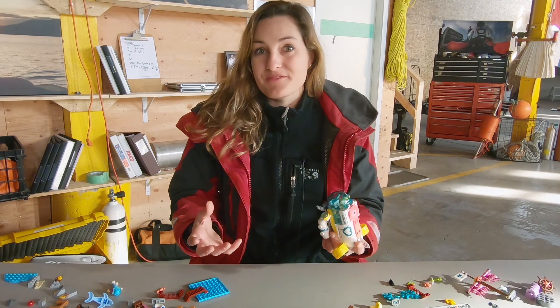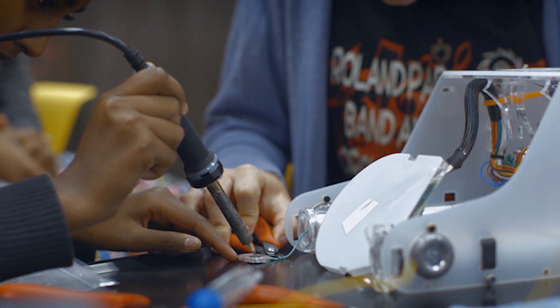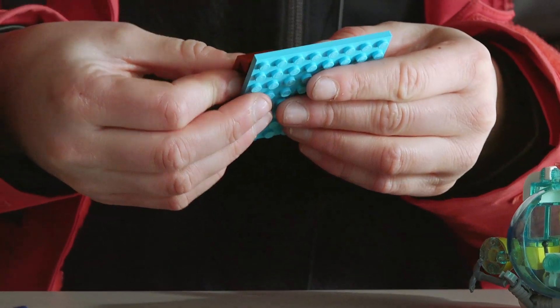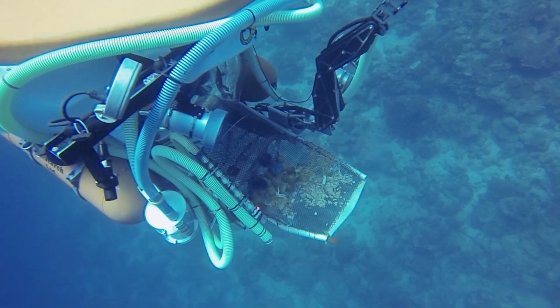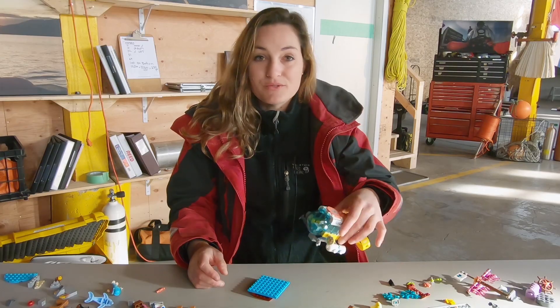I think it's really good for kids to build stuff. They start with a foundation, they are building something off of a plan and then they start to get creative. They start to come up with their own solutions to problems and that's exactly like the real world. We have these problems and it's the kids today who are starting to get creative in the engineering world that are going to come up with the solutions we're going to use to solve future problems.